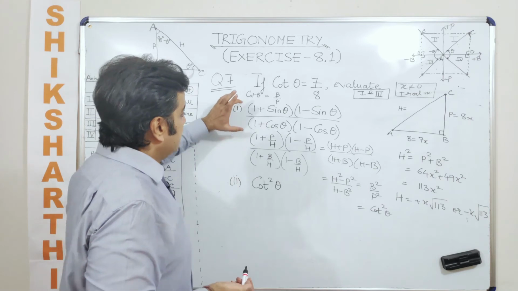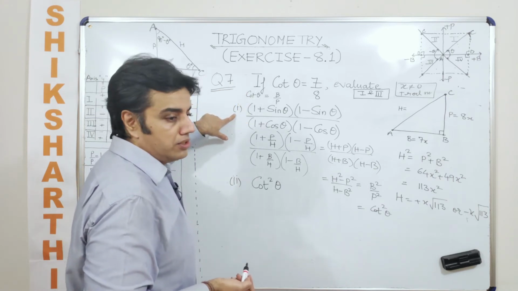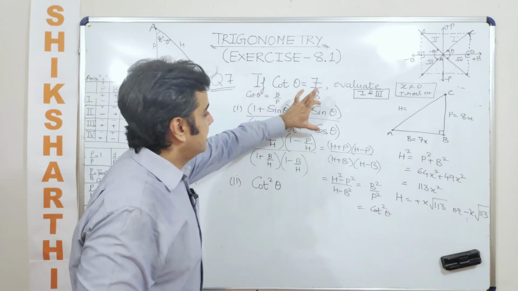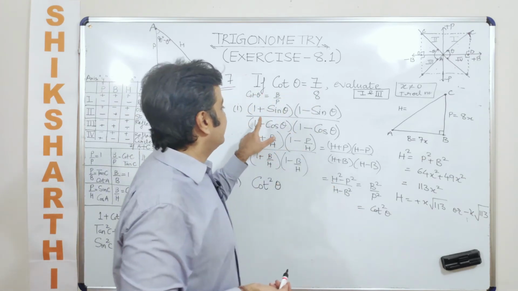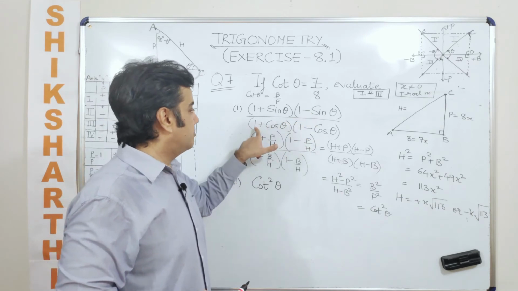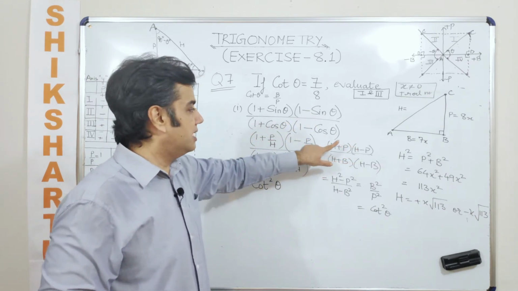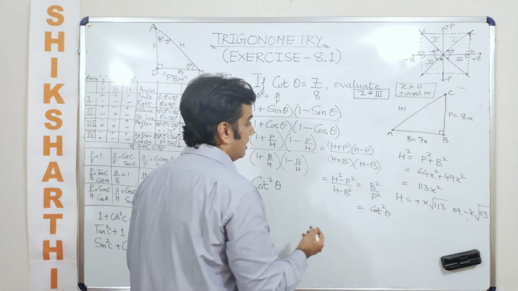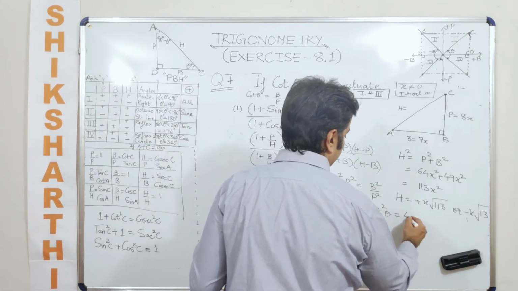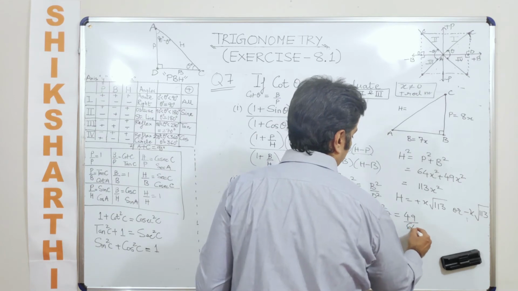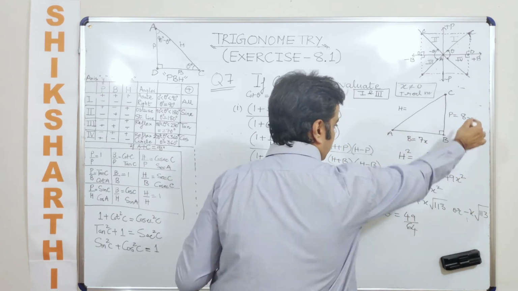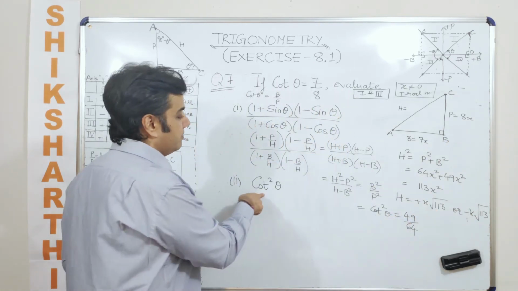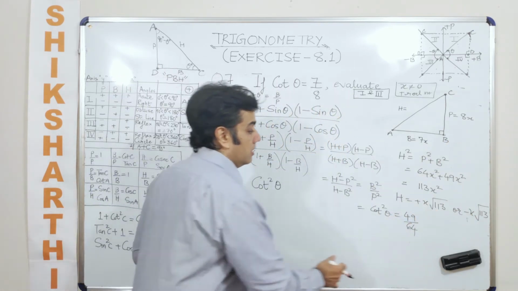Right? So you would see that question number 7, subpart 1 and subpart 2 are nothing but you can use this as a standalone property and you can say (1 plus sin theta) into (1 minus sin theta) upon (1 plus cos theta) into (1 minus cos theta) can be written as cot square theta. Right? And how much is the value of cot square theta? This is nothing but 49 upon 64. So you will see that this is basically not required. If you are using this, you'll be wasting your time. And the same value you could have substituted here.